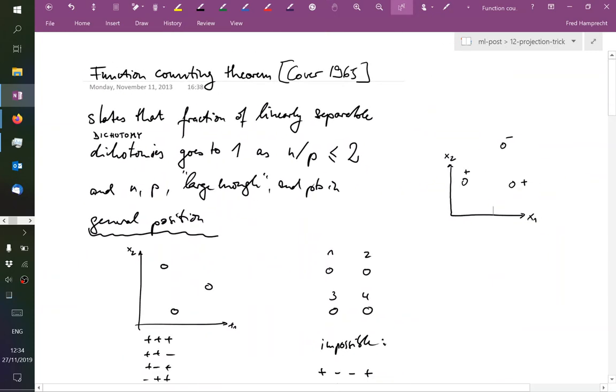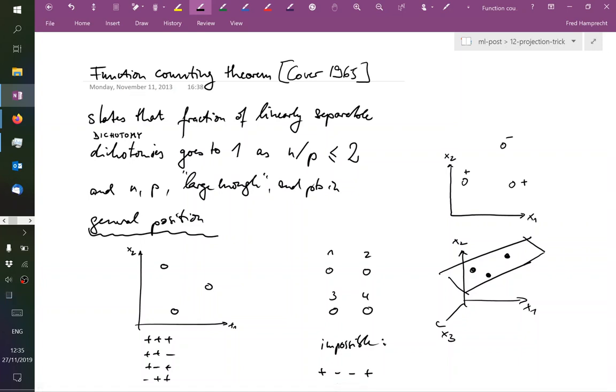Now, what does general position mean? Let me give an example. In two dimensions, any two points define a line. So it's unavoidable that two points lie on a line. But if a third point lies on the same line, then the points are said not to be in general position. Because in general position, my third point would reside anywhere in space, and that would not be on the same line. Or let's talk about R3. If I have x1, x2, and x3, I have some plane in this space. Each plane will be spanned by three points. But if a fourth point were to be on the same plane, then that set of points would no longer be in general position.